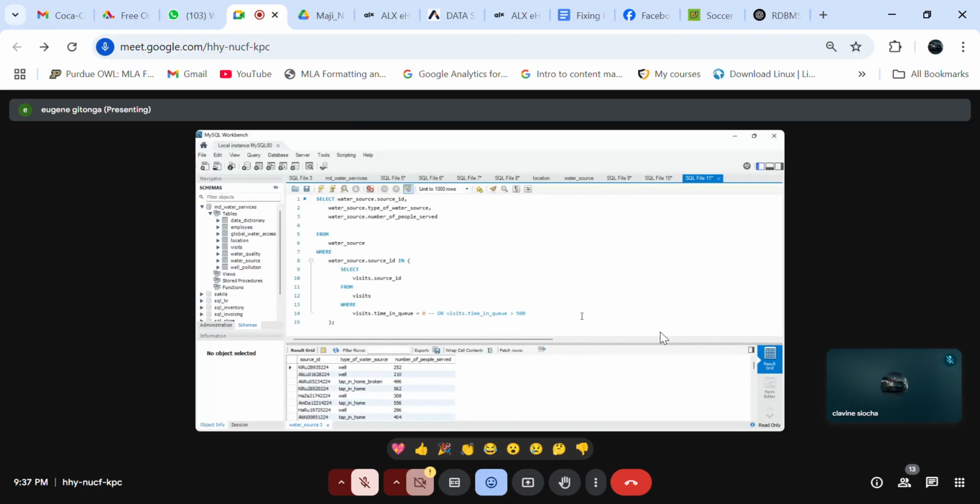This one is trying to look at that source ID in the water source. That's why it's bringing back data on the water source. If you try to bring data on visits, it's not able to bring it because we've not joined the two tables.